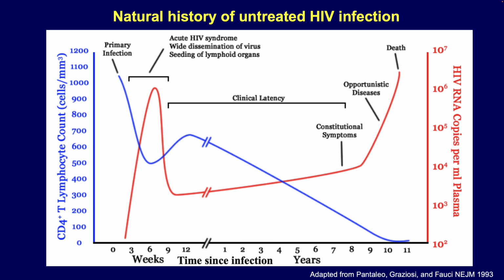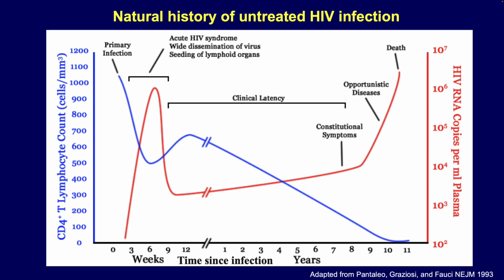And this slide shows some basic information about the natural history of untreated HIV infection. That is, what would happen to someone infected with HIV were they not ever to get access to treatment, which was essentially the reality of the first 10 to 15 years of the HIV epidemic after it was reported in the MMWR.